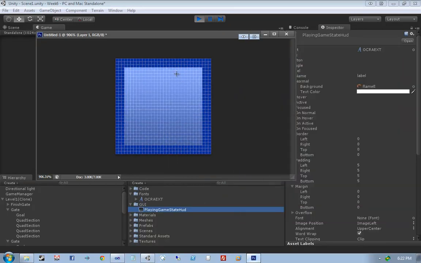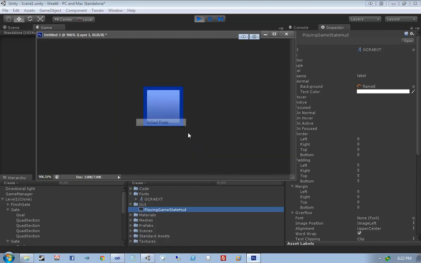Okay, so what I have here is a 32 by 32 image with a blue 3-pixel border around it and a nice little gradient in the center. So if I zoom out, it looks like that. So I'm going to go ahead and save this out as a PNG, and I'm going to dump it straight into my assets folder. If I can find where that is on my hard drive.